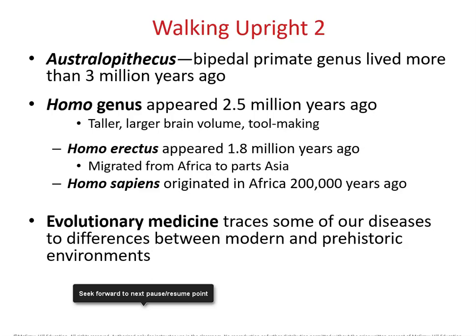So I want to make one point here. I taught high school for a lot of years, and I've heard this so many times. People get very defensive when someone says humans came from apes. It is a false statement, and someone who tells you that is either uneducated or is trying to get you angry. Humans did not come from apes. Humans have a common ancestor with apes.